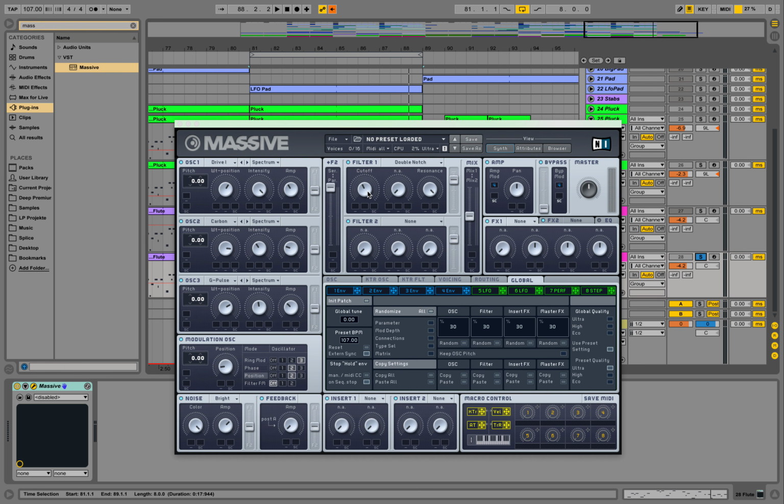And then we also use a second filter. In that case, we are going to use Acid. Let's turn it up all the way for a start and put on some resonance as well.